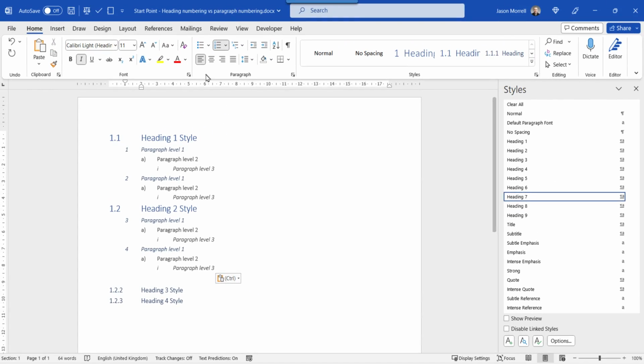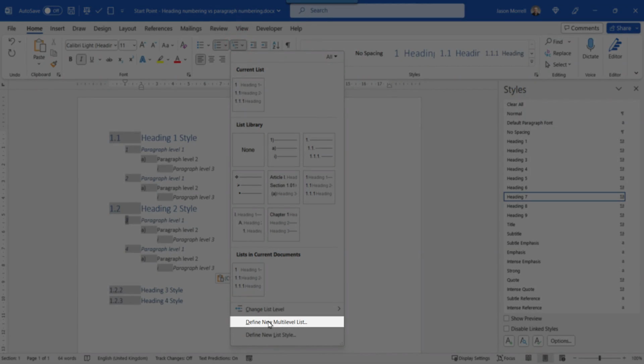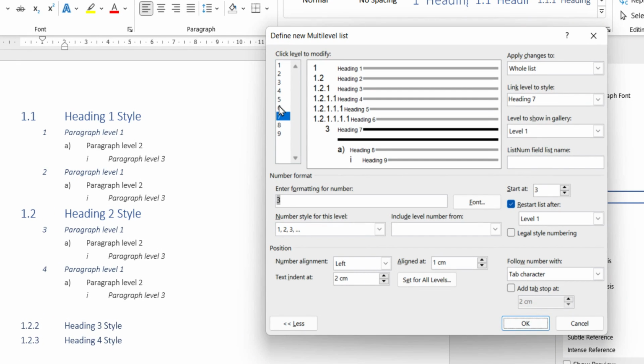Let's go back to our multi-level numbering definition and choose level 6. Now level 6 is going to act as the reset point for anything from level 7 onwards. Now it doesn't actually need any numbering because it's going to be a hidden style. You're never going to see this in a printed document. It also doesn't matter if it restarts after anything or what the alignment and positioning is down here because, again, we're never going to see this thing. It's going to be a hidden style which purely acts as the reset point. The important point here is that it's still linked to heading 6.